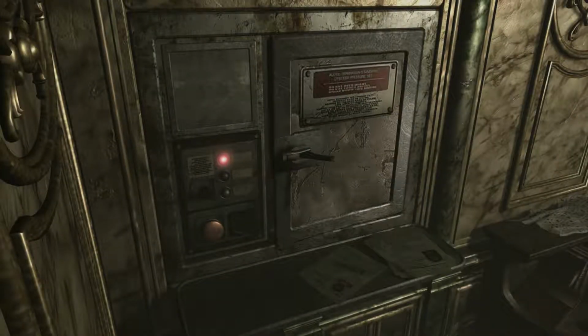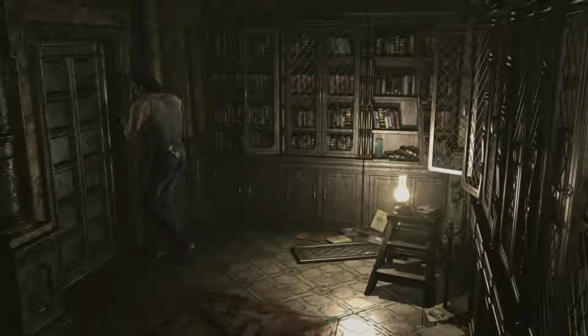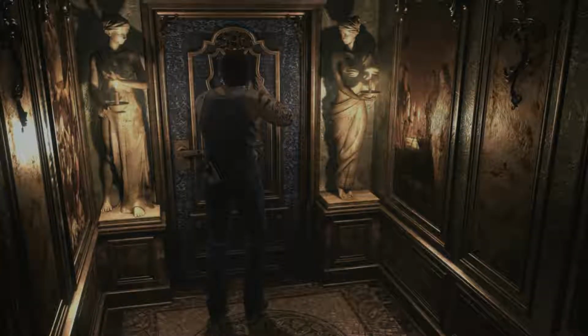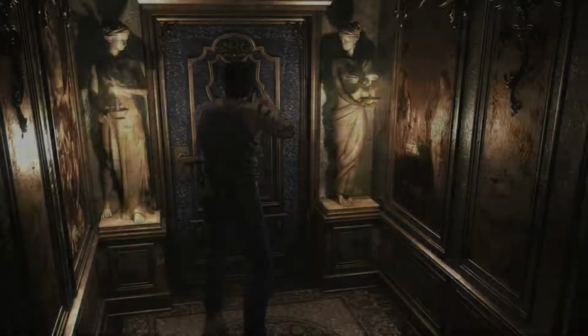We had tamed a blue leech. Charm. Okay, now we're gonna go inside Dr. Marcus's room, actually. Dr. Marcus's research laboratory. Okay. Lock has been released.